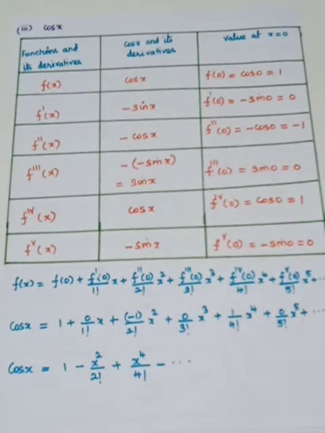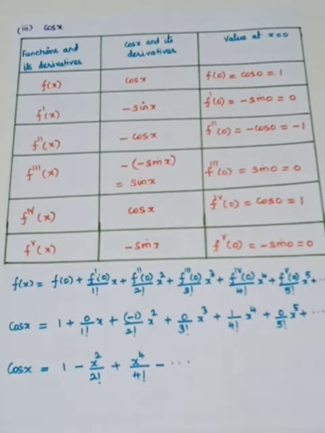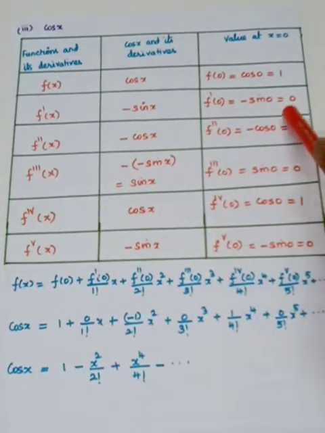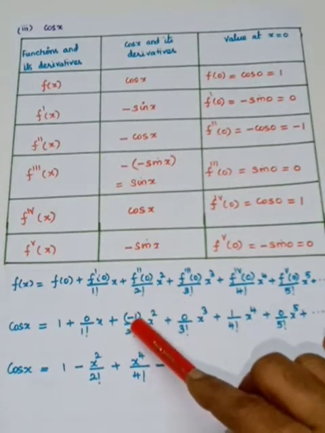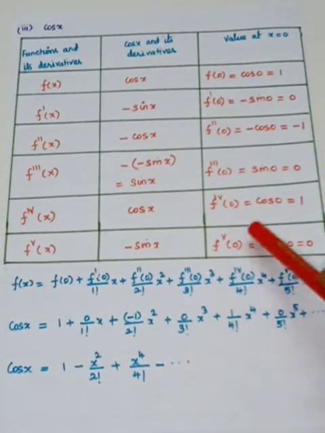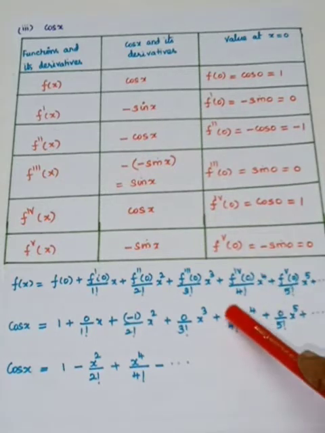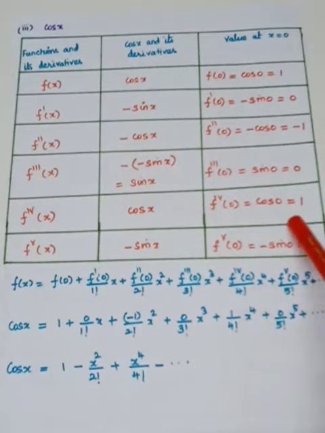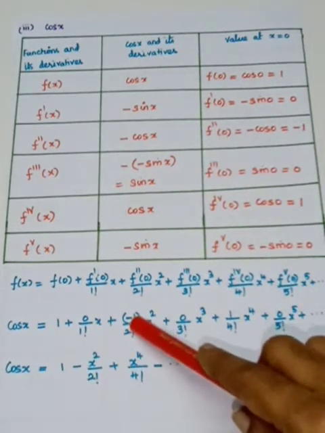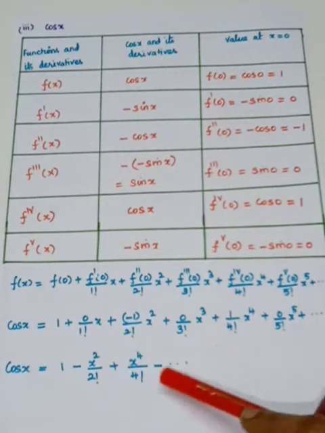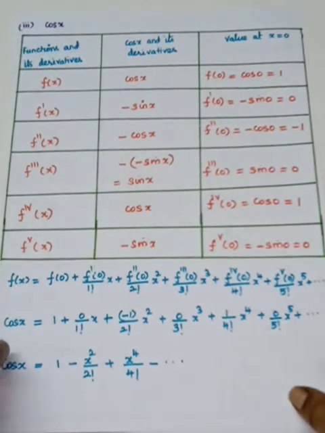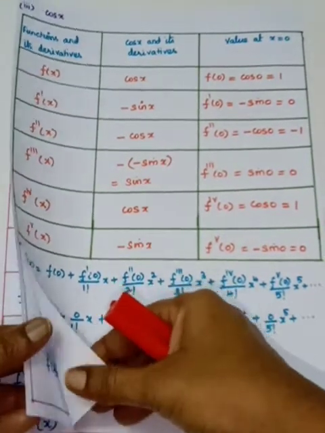So you have to write the Maclaurin series expansion plus etc. So here first f of 0 is 1. The next term is 0. So here f double dash of 0 is minus 1, so minus 1 is substituted here. After that f triple dash of 0 is 0. Okay, f fourth dash of 0 was 1, so 1 by 4 factorial into x power 4. And here the f fifth derivative is 0, so it will become 0. So your answer is 1 minus x squared by 2 factorial plus x power 4 by 4 factorial minus etc. So you can expand the function using Maclaurin's theorem easily.